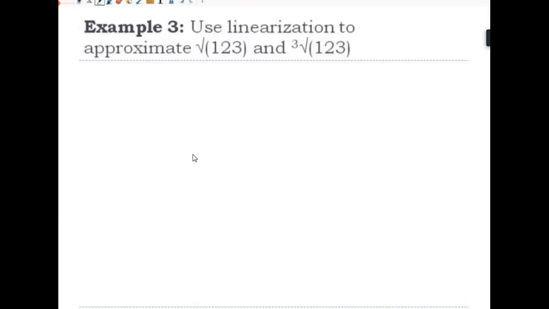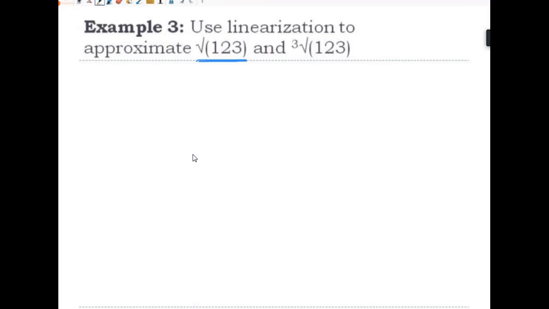Okay. Use linearization to approximate the square root and the cube root of 123. They may not tell you anything beyond this. It is your job to determine what is the function, what value is close that I can use to approximate it, and then what is the approximation. So let's start with the 123 and the square root function.